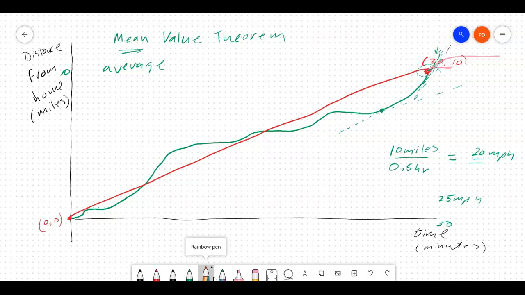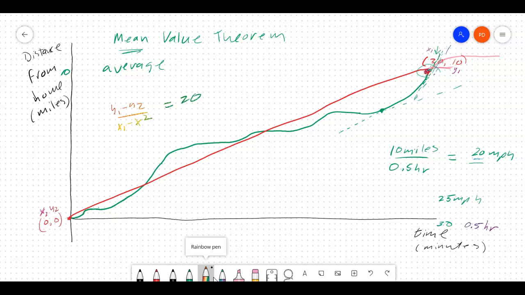It says that if you have a function like this green one that's continuous, no breaks, jumps, you should know what continuous is now. It's just that you can draw it without taking your marker off the paper or your pencil off the paper. Then for any interval on the function, in this case the interval is from 0 minutes to 30 minutes, you can find the average rate of change, which is the slope of this red line that connects the 2 points. So I have an x1 is 30, a y1 is 10, an x2, or it could be the other way around, but the point is I can do y1 minus y2, just the slope of the line, over x1 minus x2, and I get 20.